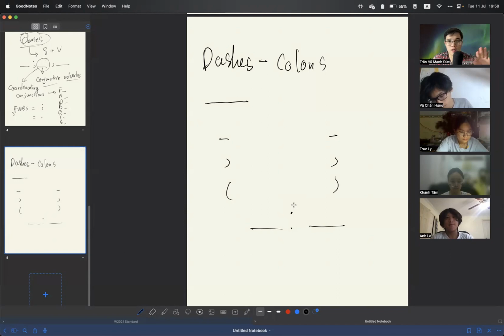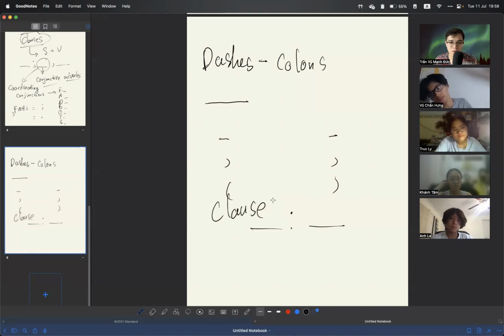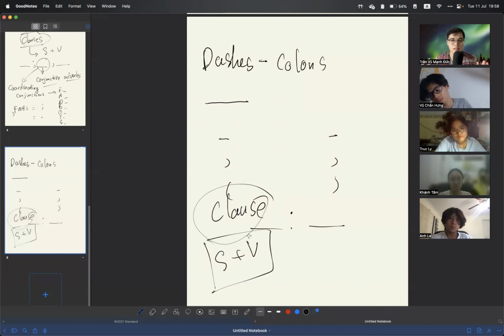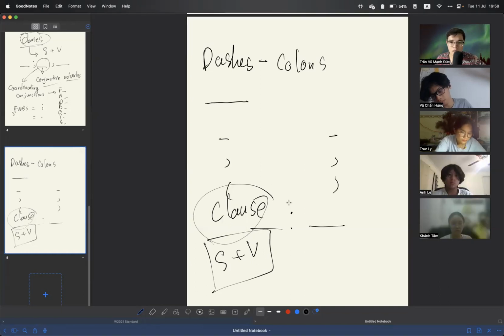Right, so it's actually the other way around, and it is an independent clause, which means there's only one requirement for the colon. There has to be a clause in front, S plus V. This is mandatory, always. If you see the sentence before and it doesn't have any verb, it can't be placed in front of a colon. But what is after a colon?